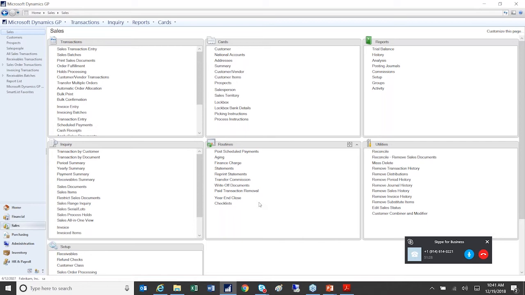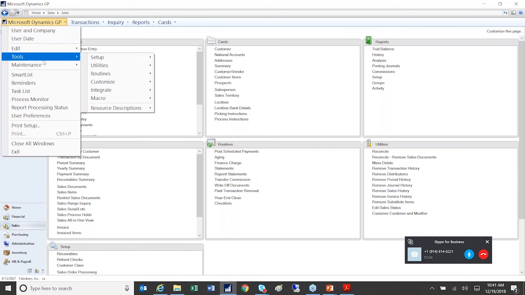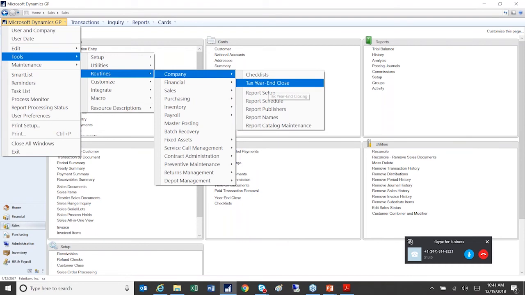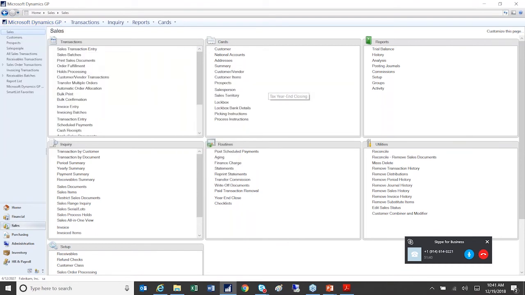So we would go to Tools, Routines, Company, and on here there's a tax year window. So we would actually run through that as well, and then it'll give you some reports that you might need for your company as well in that window.